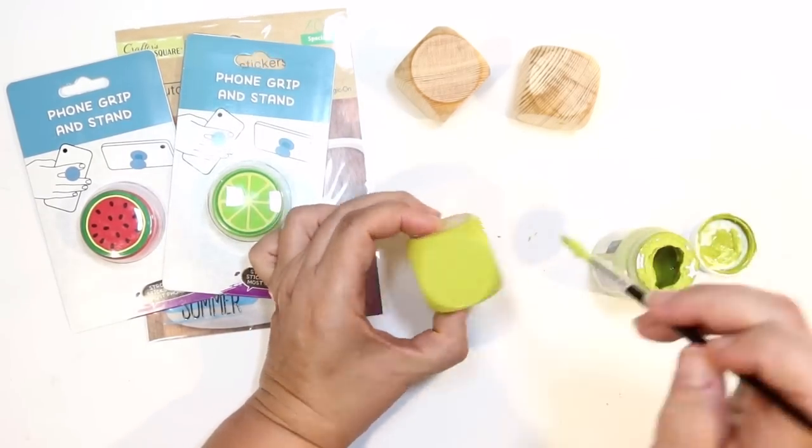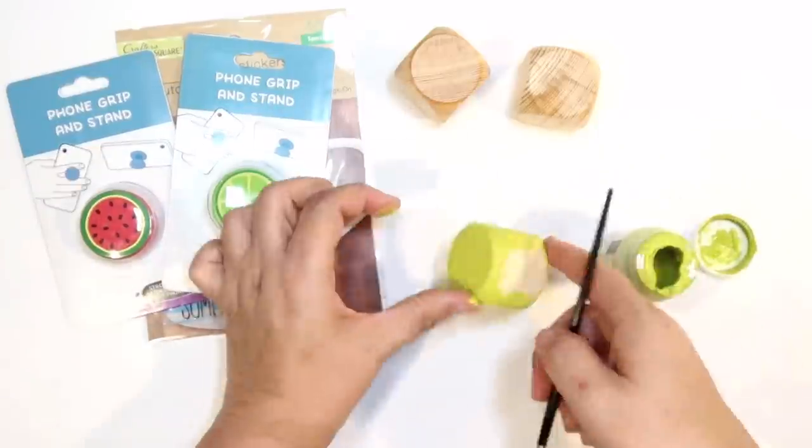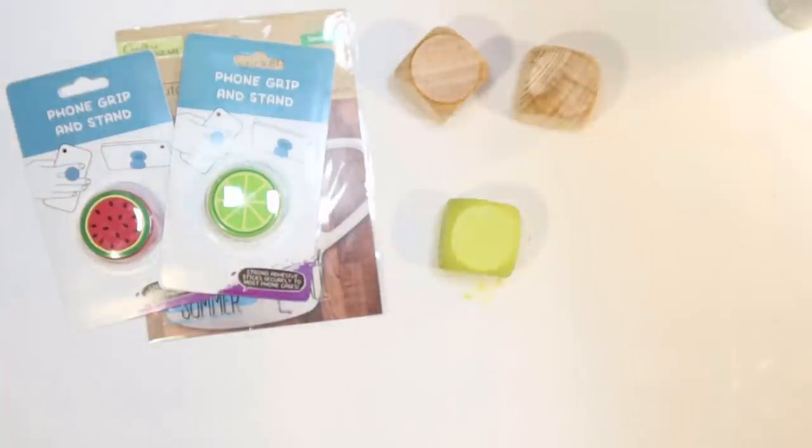Now these little wood blocks from the Dollar Tree are small. They are perfect for this size of a tear tray. I have been picking these up. This is the first time that I've used them. They are great. I love them.